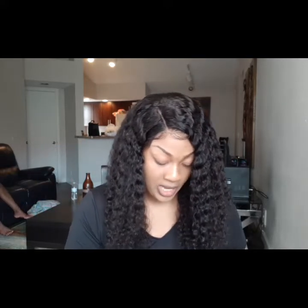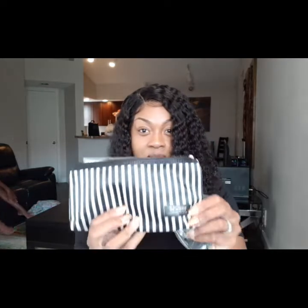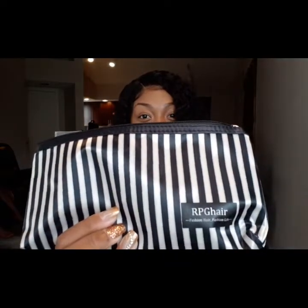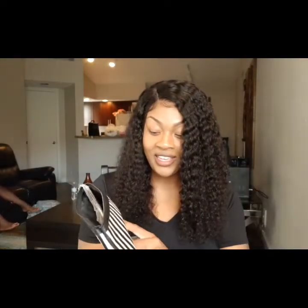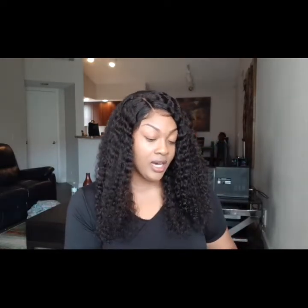Oh yeah, it came with, which I think is so cute, they never had this before, the RPG hair bag. It says fashion hair, fashion life, which I think is adorable. Because I'm going on vacation soon, I think I'm gonna bring this with me.